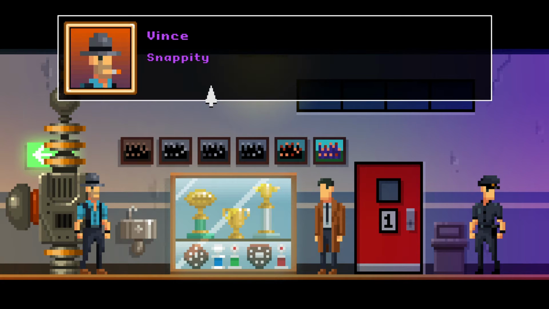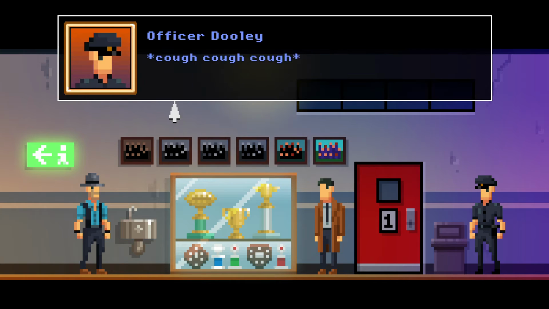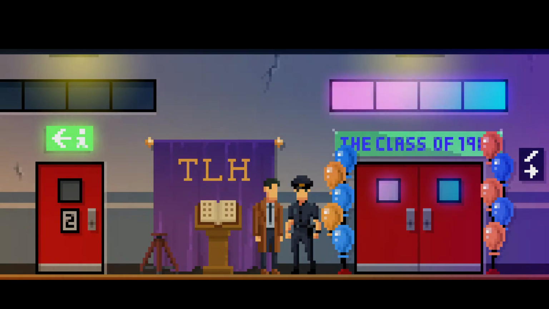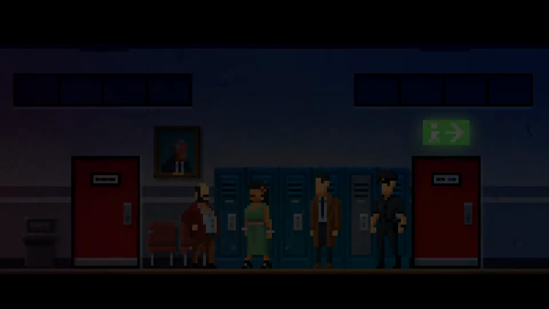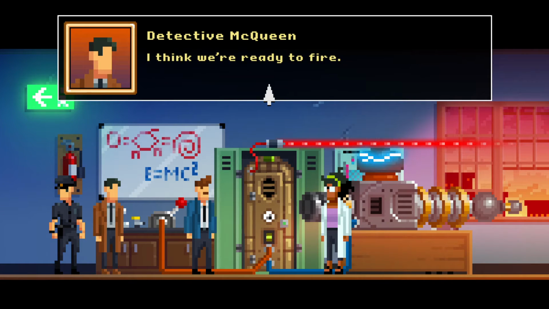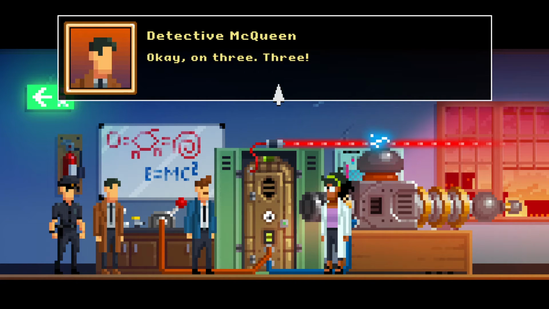That's a big barrel. What? I shoved that in my pocket. Comically large barrel is right, good lord. So, time loop, this time machine. I never get old, it looks good on you. Man, he's already hitting on me.